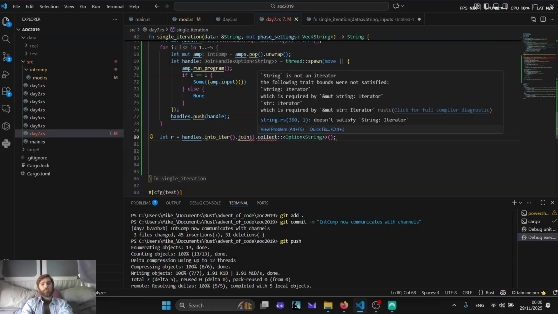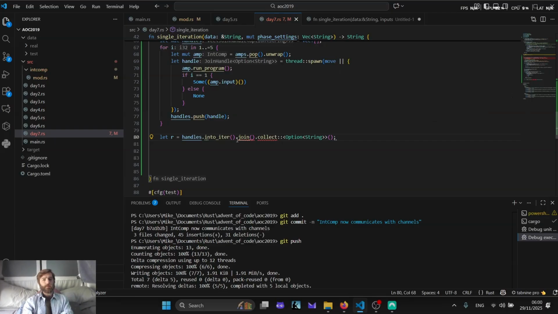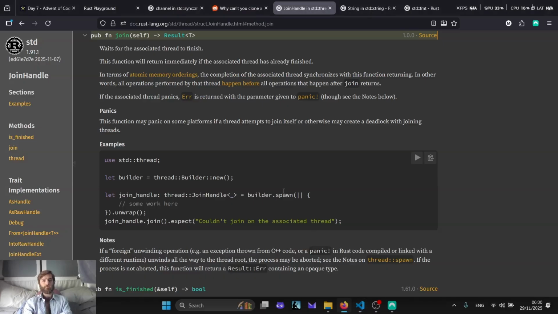String join is going to return... So hang on, we're going to get an iterator over Result T, right? So join is going to return a result of type T, where T is just whatever the thing is.